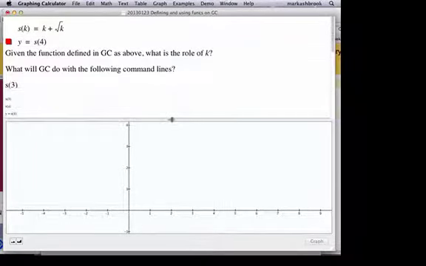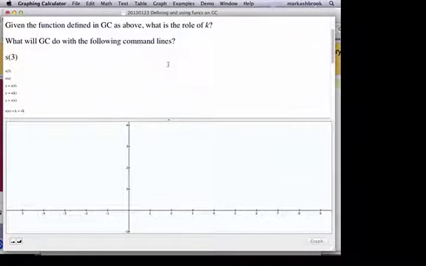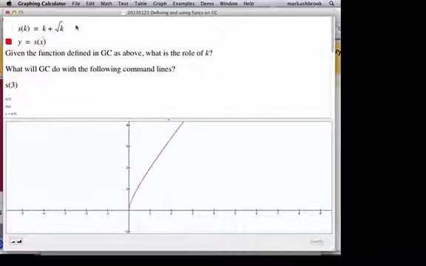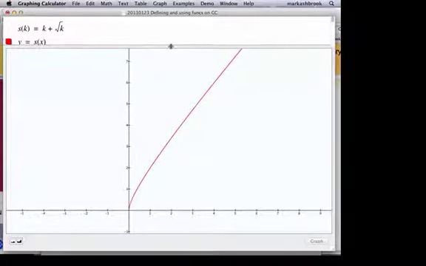So the question is, how do I graph this function? I want to see this relationship between input and output, if k is the input and the output is k plus radical k. I want to see that relationship. How do I get that graph? So x takes the role of, it's like a spray. It's like every x value that's defined on the x-axis, it's going to put into the function. All of them at once. Right? Not just a single x.